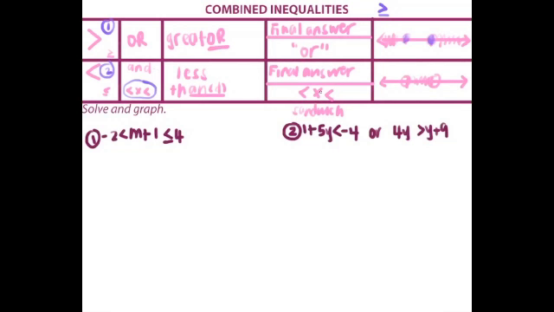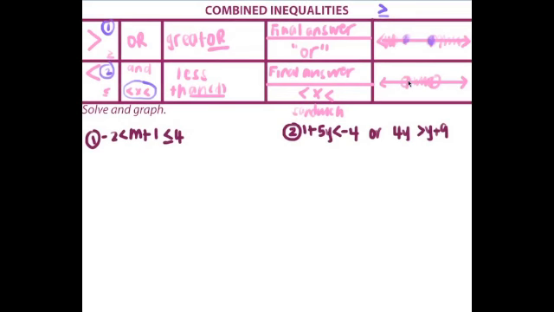Final answer is not going to have the word and in it. The final answer you're going to have to sandwich when it's an and problem, okay? You do not sandwich things when it's an or problem, only when it's and. And then the only difference with the graph from or is that the shading is in between, but you'll still have open dot, closed dot, depending on whether it has the line underneath the inequality or not. Okay, let's go ahead and start an example here, and let's put this into action.